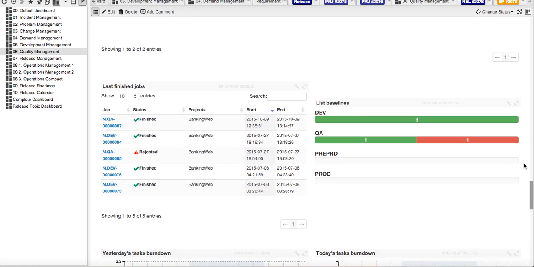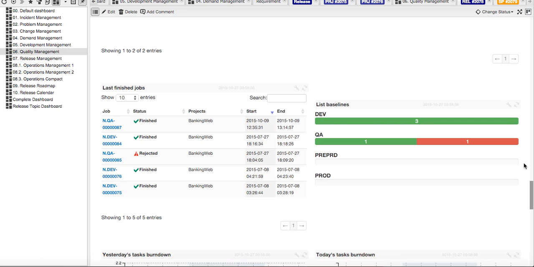One of the things that you're also interested in, if you're going more to the operation side of the DevOps environment, is looking at, okay, so what type of builds and releases or deployments have we done linked to this release? So you have here the finished jobs, and you see instantly that there is only one that actually had an issue. You can look at it from a graphical point of view. We have done 3 builds or deployments to the dev environment, and we have done 2 on the QA environment, of which 1 failed. So if I'm clicking on this one, most likely I will get this one that actually failed. So I'm going to click on this one and look at the details.